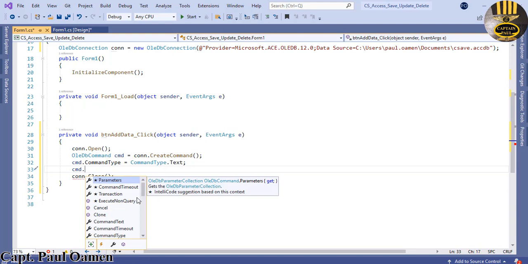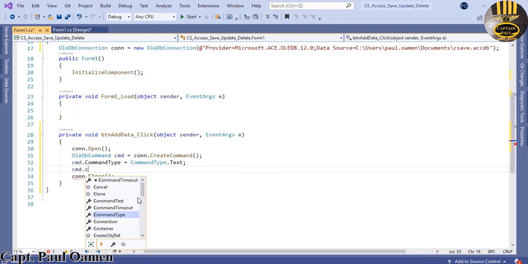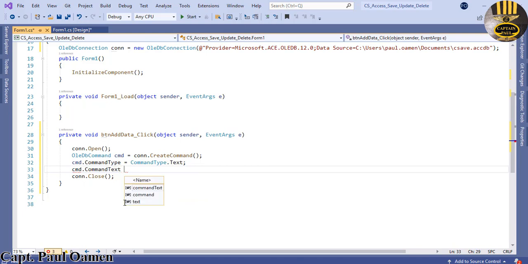Now we want that very instance to get our path, so it's going to be command text, that will be equals, using the SQL statement I'm going to say insert into, remember the name of my database right here, that is it right there. Okay, grab that, just paste that in here. So I will advise you guys to save the table and the database with the same name. That's cool.